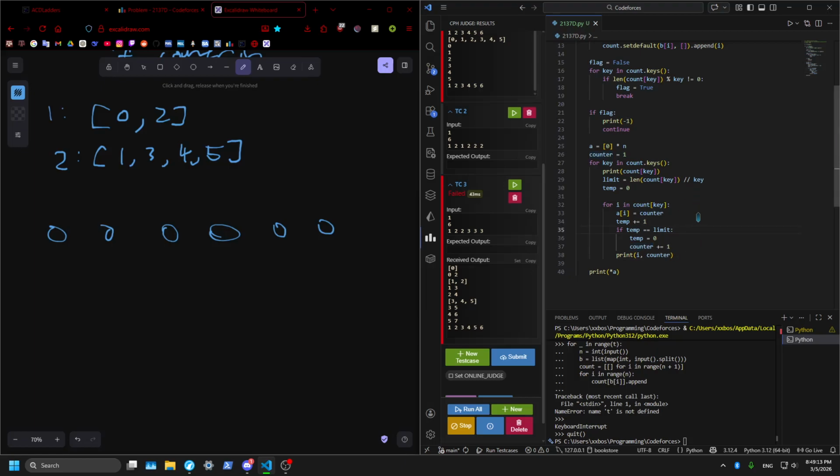Temp equals limit here. Temp is 0. Temp plus equals 1. Okay, wait, this makes sense.